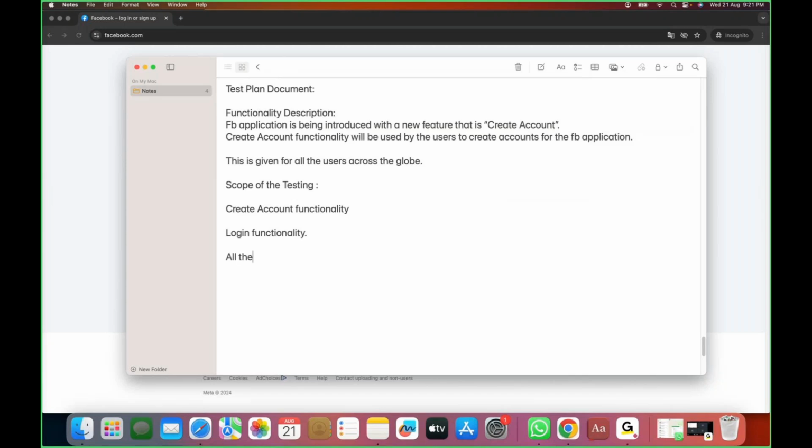So these are the scope of the testing. All the other functionalities are out of scope. Okay, so this comes under scope of the testing.